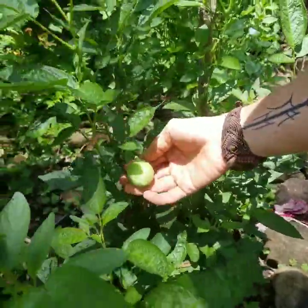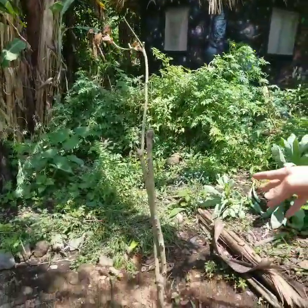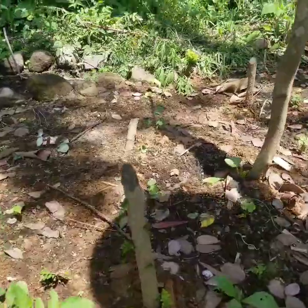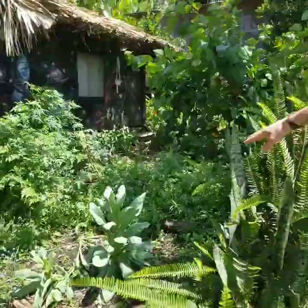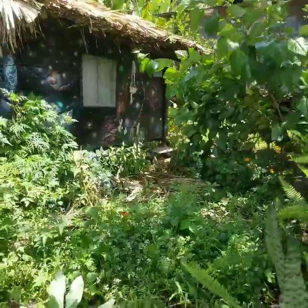This one we call cucamelon — we don't really know what it's called; we were gifted it by a local permaculture farm called Atitlan Organics. We have this acerola or Barbados cherry — we recently pruned and transplanted it, so it's on its way toward full health. We've got tropical lettuce brought straight from Costa Rica by our brother Alan, and some arugula going to seed. A big thing we do here is let at least one or two of everything go back to seed to gather our own seeds and create a closed-loop cycle. We're currently about 20% farm-to-table and looking to get to 50% by the end of the year.